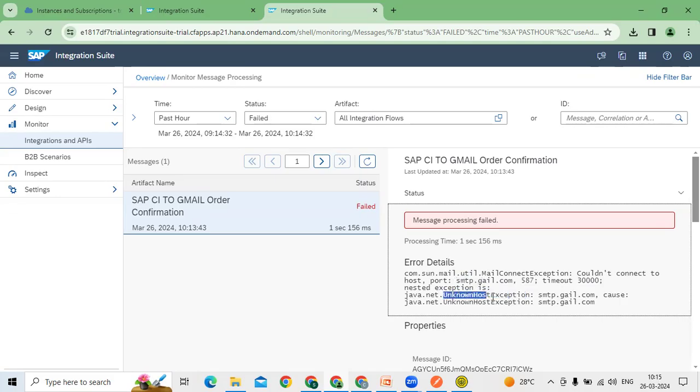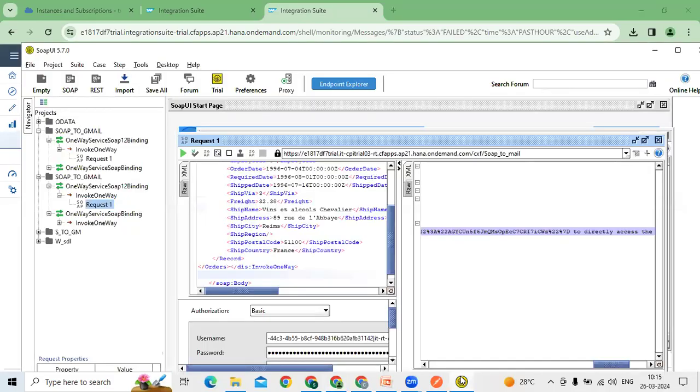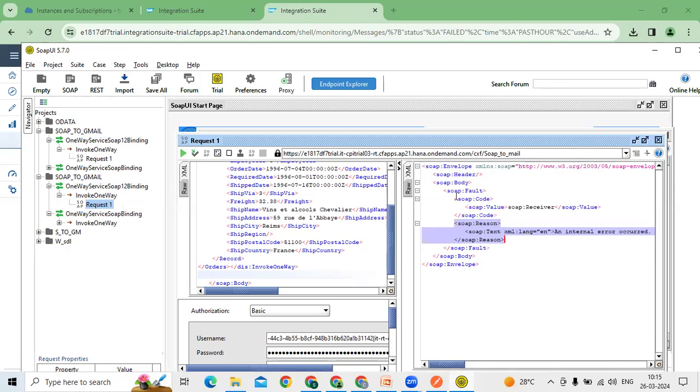That's why unknown host exception means the host is not correct or not known. The system is not able to locate this host. We know it will error out because we have given an incorrect host. So what I want you to understand here in SOAP is that you received some response.